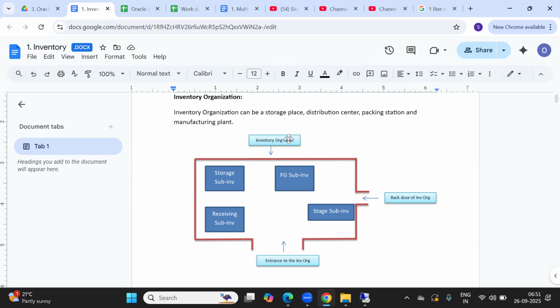If you set up at organization level, determined at sub-inventory level, then your sub-inventories will decide whether it is locator control or not. For example, if storage is decided as locator control, okay, and the remaining ones are not locator control. So in that case, this will have a locator. All these are not locator control.